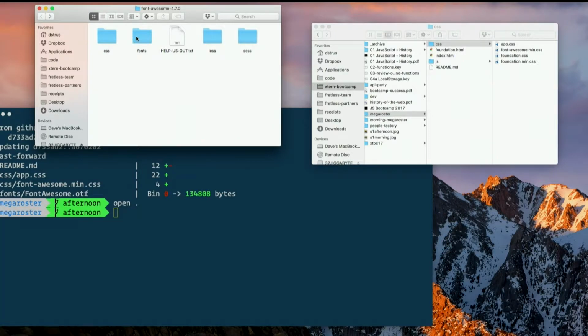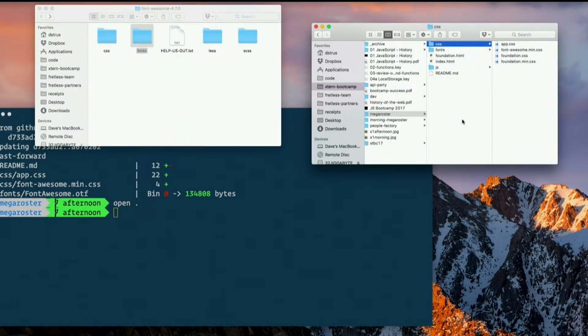This fonts directory seems kind of important. Looks like it has a lot of files in it. I'm just going to copy the entire fonts folder from Font Awesome to my project directory. Not inside the CSS directory, but a new top-level directory inside Mega Roster.